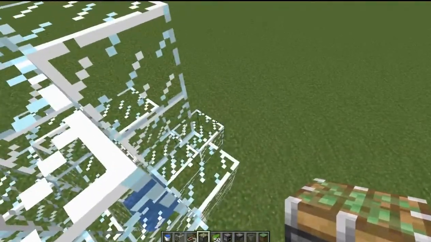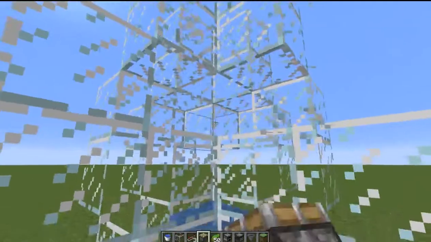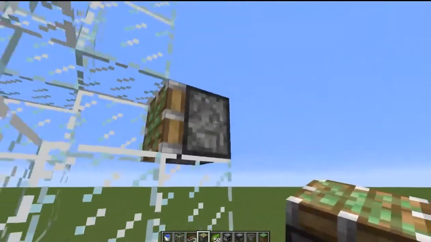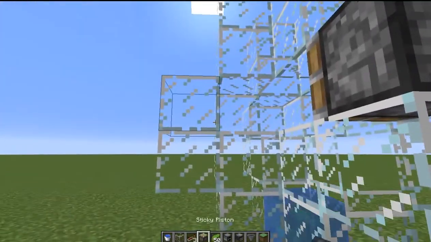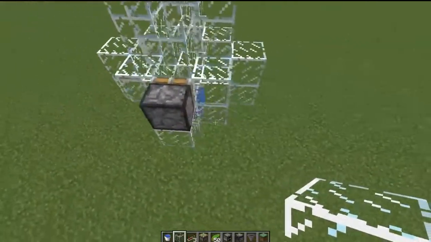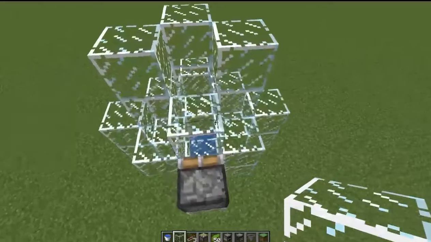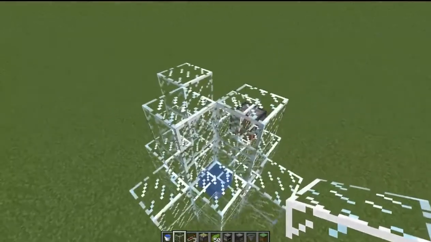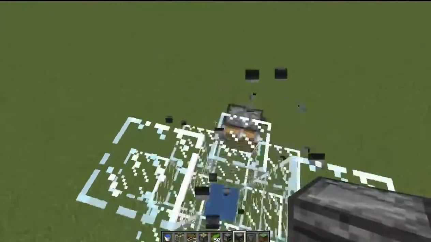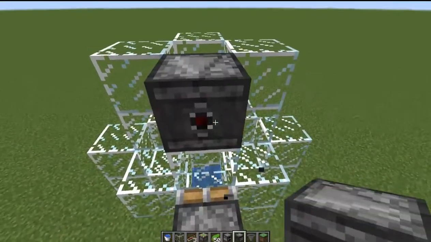If you can remember how to do that correctly. So you don't need that. Probably need that, but I'll put that back there in a minute. So you want a sticky piston facing that way, and then you want an observer a little further up. So let's say you want to observe this block here. Let's put your observer. Did they still didn't do this right, did they? No. Yes, okay.